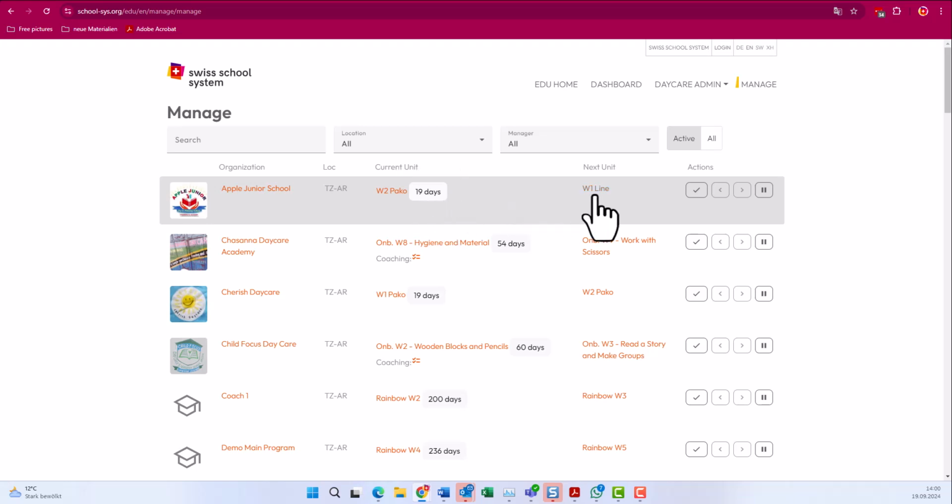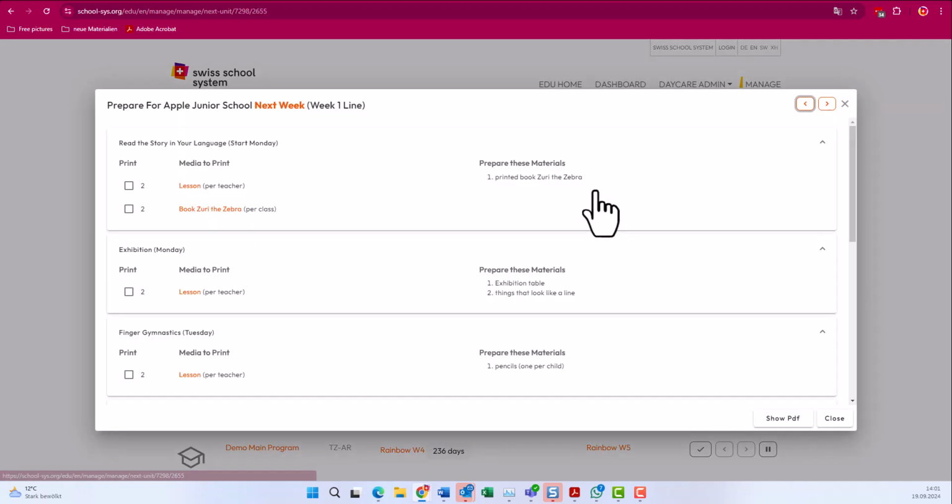Then you would also see the next unit, which is good for you, so that you know what you need to print. Like here, they're in this current unit, Paco, but when you visit them, you have to copy. So when they're here, you have to copy this next subject, and you don't need to go to the dashboard anymore. You can just click here and you see what you need to print.